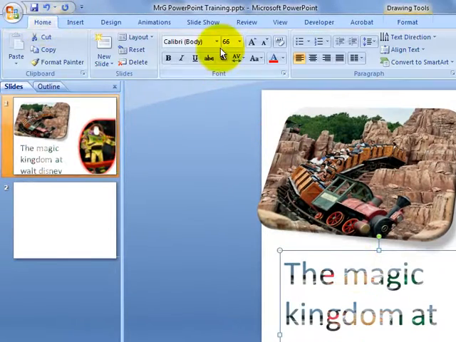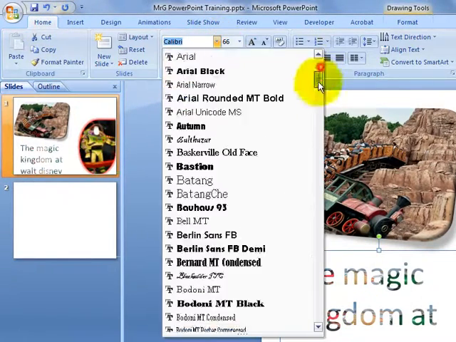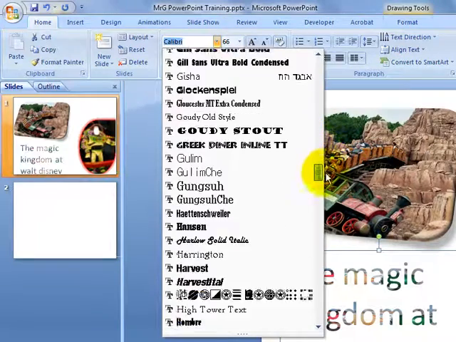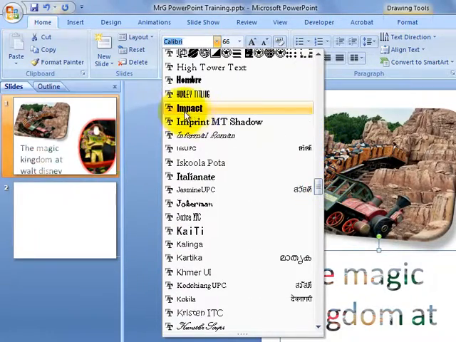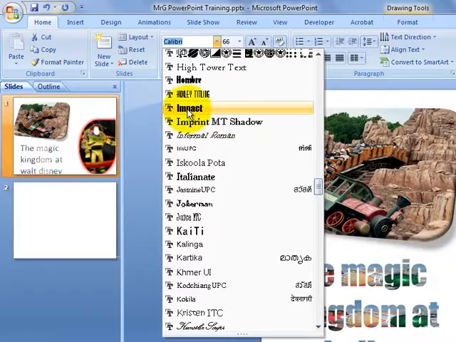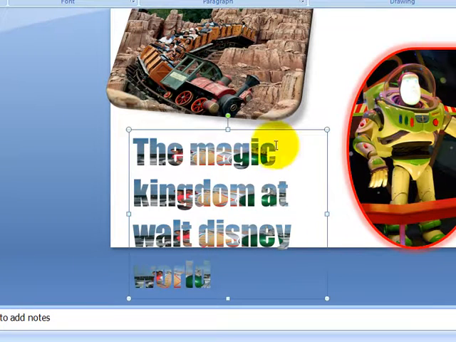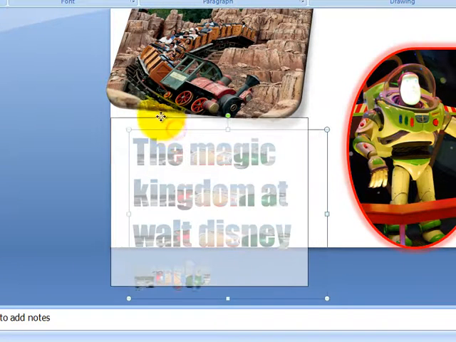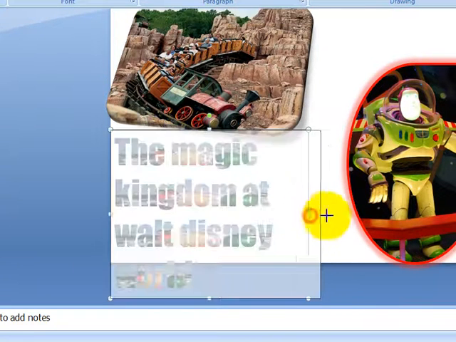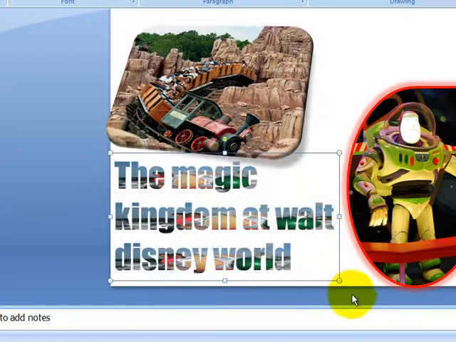One way to try and make it more visible is a font that works pretty good, called Impact. Notice the letters are very thick, and also very tightly packed together. So there's much more lettering going on than spacing, shall we say. Let me stretch this out a little bit so you can see a bit more of the picture. That's a pretty cool effect, and you can play with that a little bit.